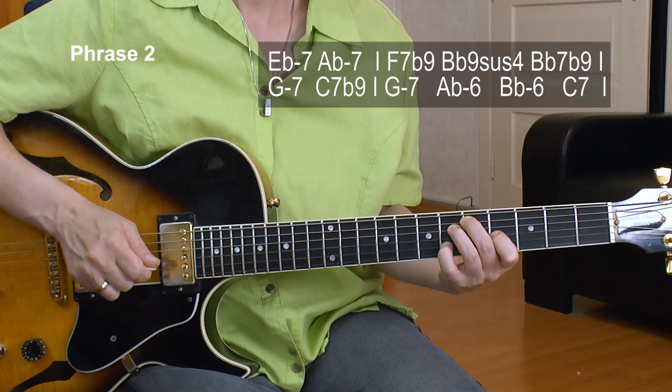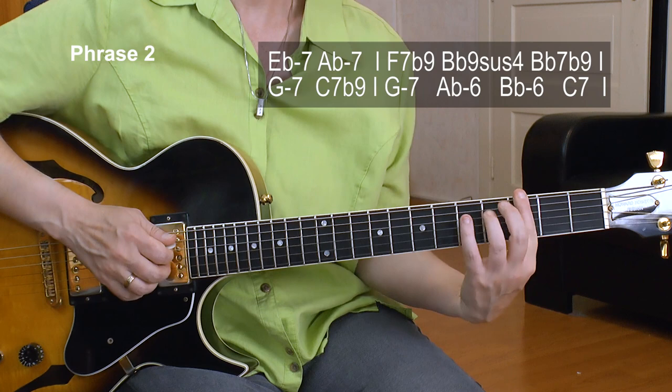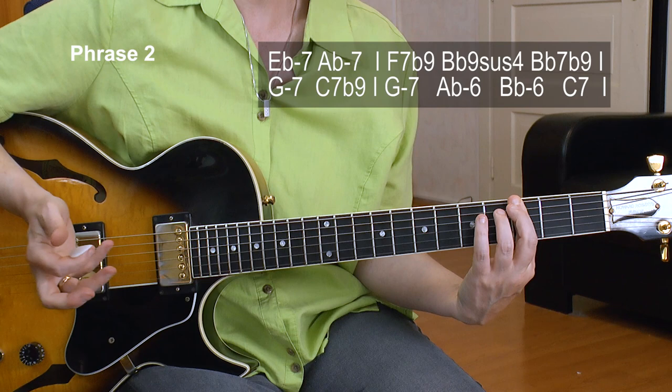And now we have a 2-5. The G minor. Actually, let's bar this. Bass again on the upper 4. The G minor 7. We had this already on the 3rd fret.